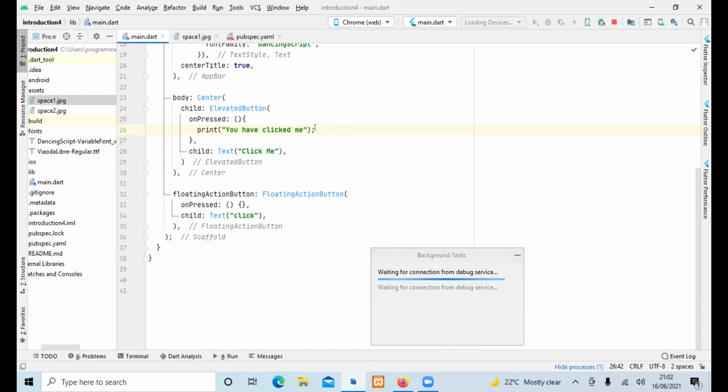It has to show you that option on your computer. Because I'm on run and it says performing hot restart.